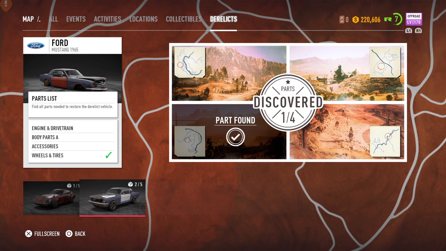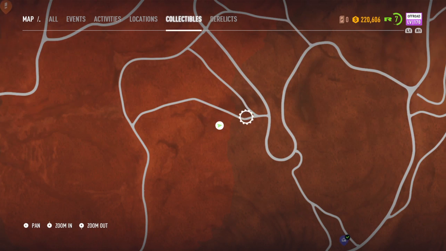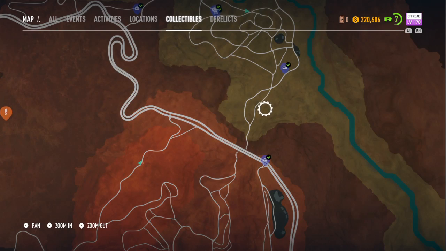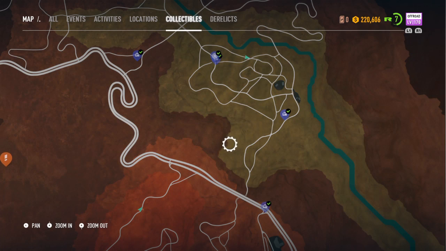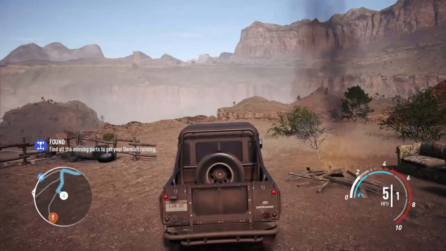Okay, so we got that now. So we gotta go after the next one. Which is up here. Okay. So we gotta look for the bend in the river again. We'll go up this way. Now, is it north or south of the highway? It is to the west of the highway, where it kind of separates. That's not really the highway. I think right in here is where we gotta look, guys. Right in there. Let's go.